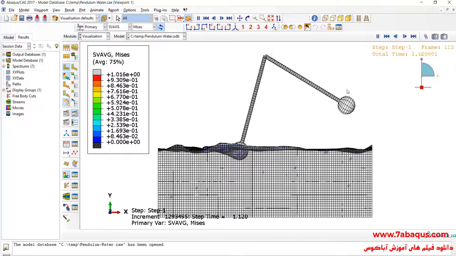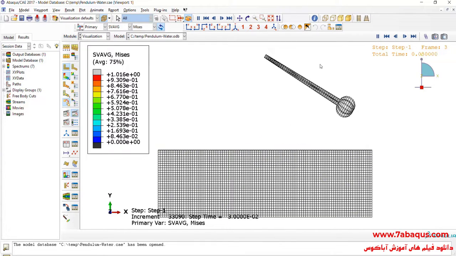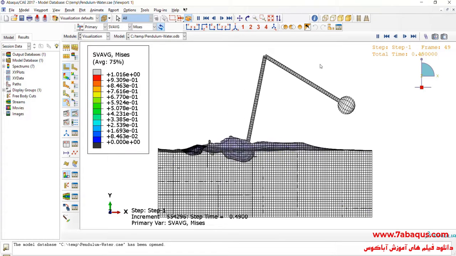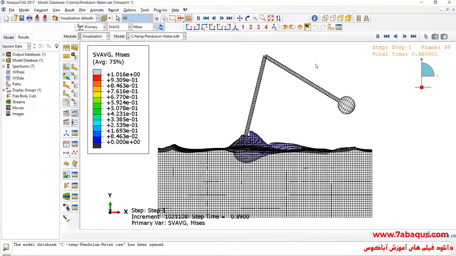Here, you observe the initial state of the pendulum, and you see that the pendulum comes to an absolute halt after it has been oscillated for several times.